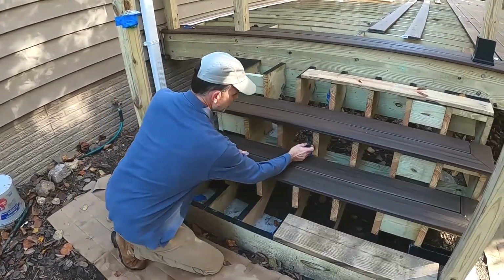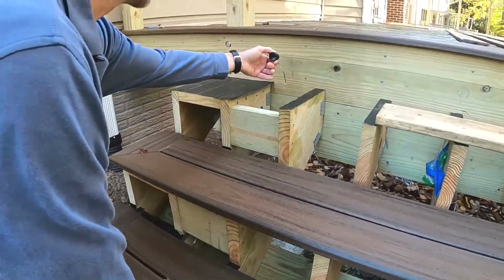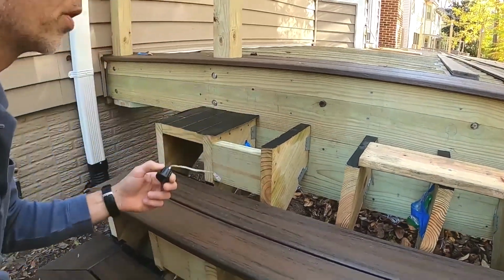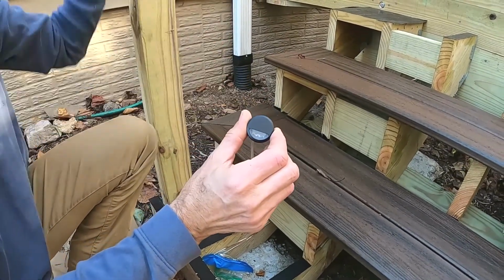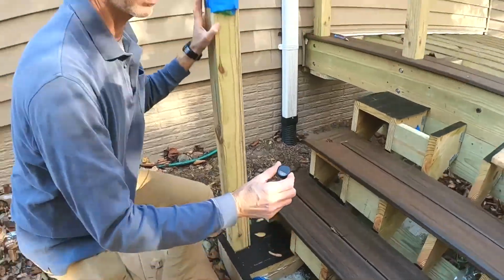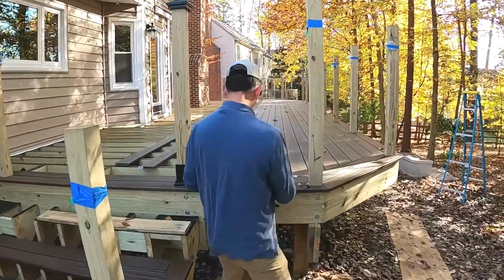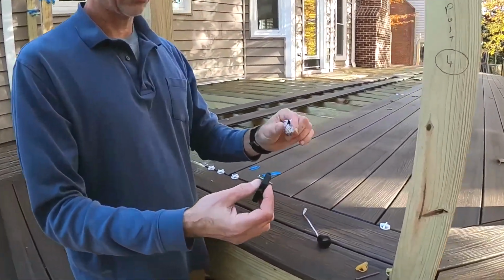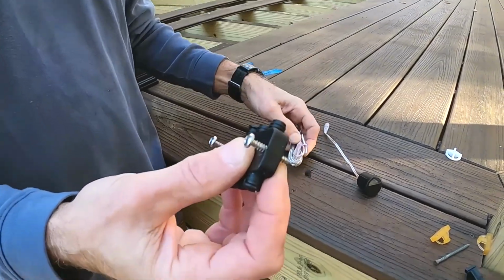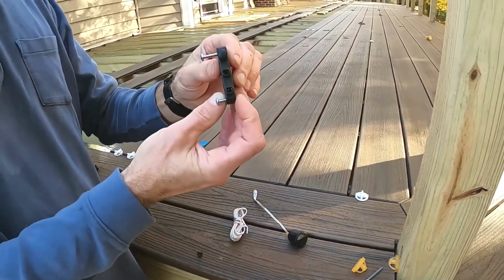And on the middle one, it'll actually go a little bit into the stringer. And then the last row will be up here on the band board of the deck. So there'll be 15 of these along with 18 of the post lights. They're all interconnected by these hubs, which are just a parallel electrical connection. And then you've got lengths of wire like this. All of the wires have a female connector, and the hubs have the male connection.